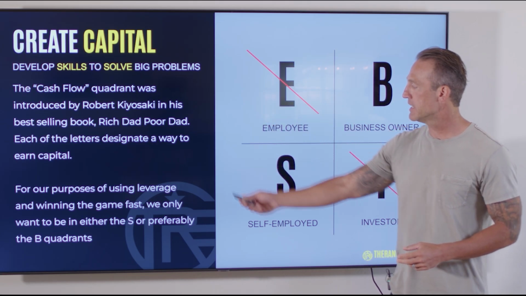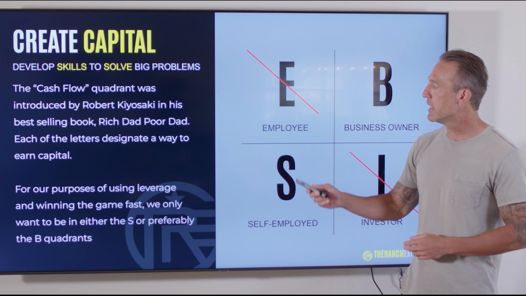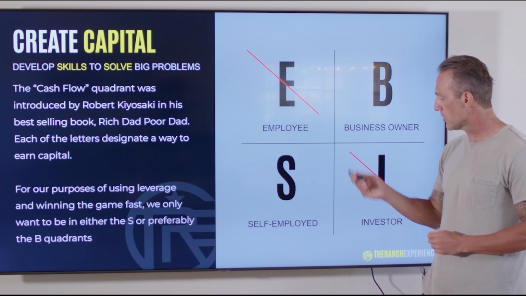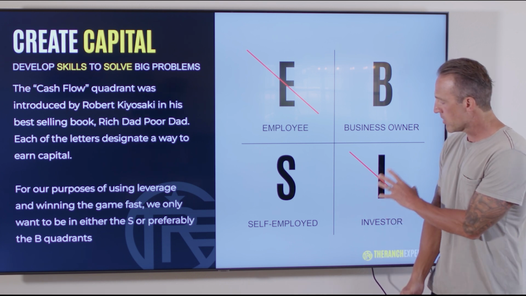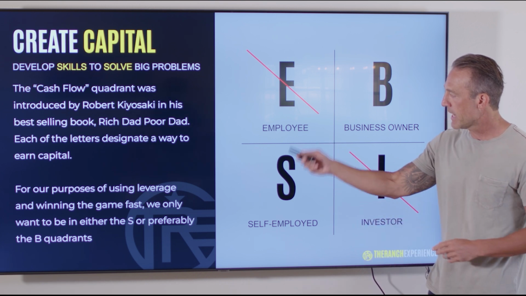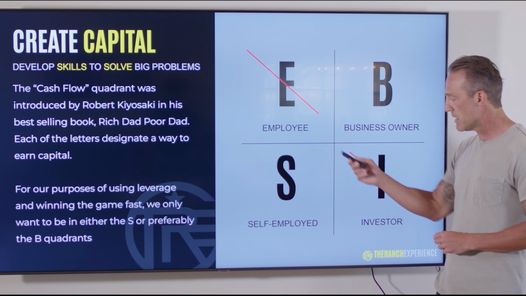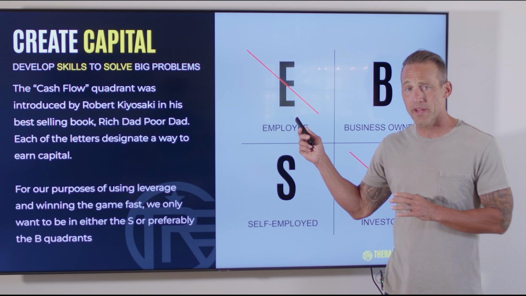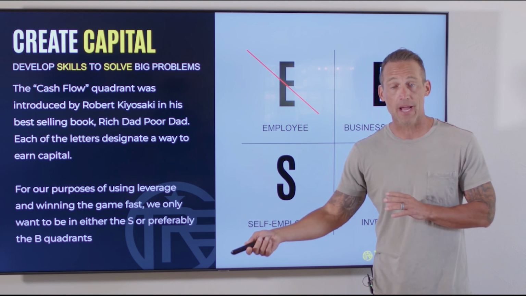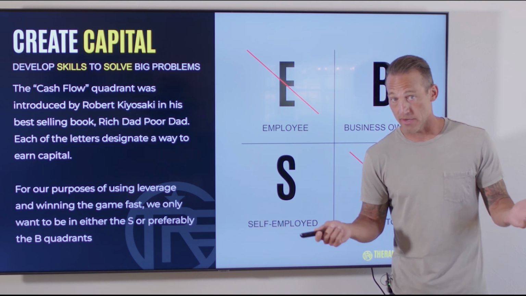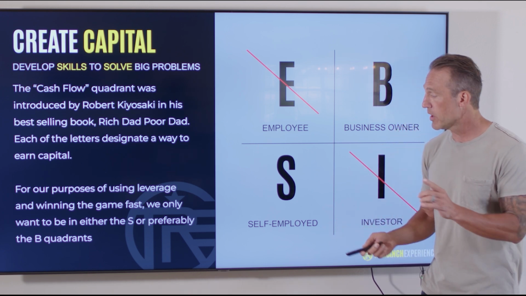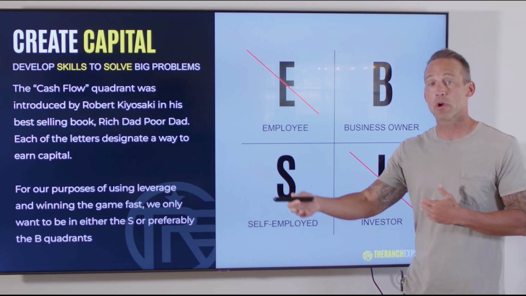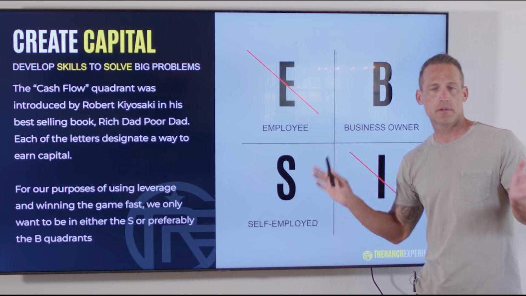Well, this is Robert Kiyosaki's cash flow quadrant, and he says that you earn money either as an employee, self-employed, a business owner, or an investor. Now, we don't earn money in the investor. We take our earned money from these categories and put it into the investor role. So if you're in the employee, it's pretty hard to make that extra capital because your boss is only going to give you so much more of a raise. So what you really want to do is be in the self-employed or the business owner column so you can get more capital.